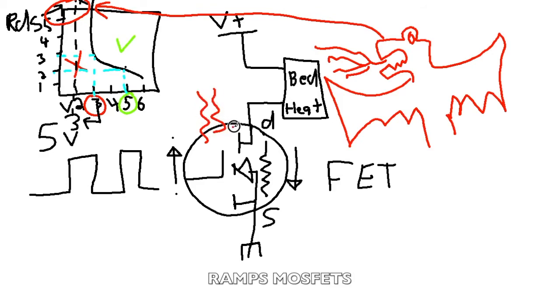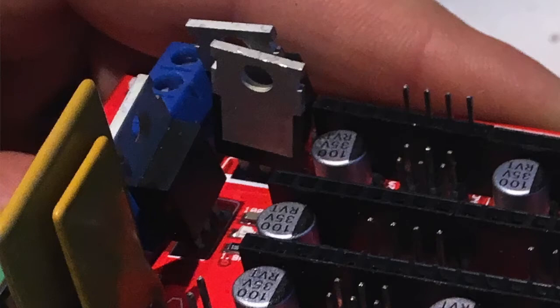We know that does happen. It's a classic problem on the RAMPS board. And it's even worse because we were dealing with 5 volts on a 10 volt MOSFET. Now we're dealing with 3.3 volts on a 10 volt MOSFET, and it's going to be even worse.